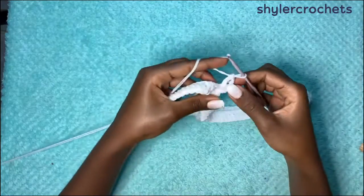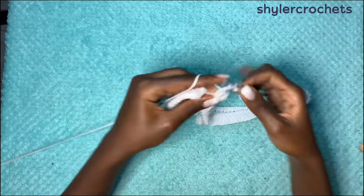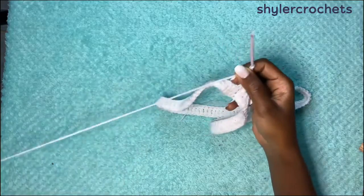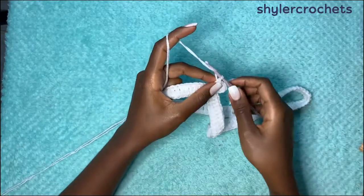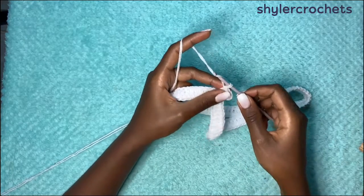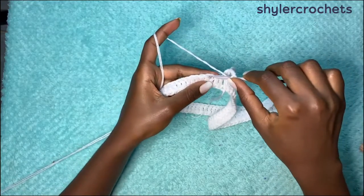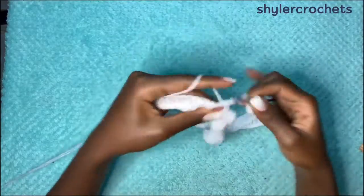So we're introducing the shells on round 2, and a shell for this pattern is 2 double crochets, chain 2, and 2 more double crochets. So after this, you're going to chain up 3 and skip 4 stitches. So 1, 2, 3, 4, and into the 5th you're going to place a shell.